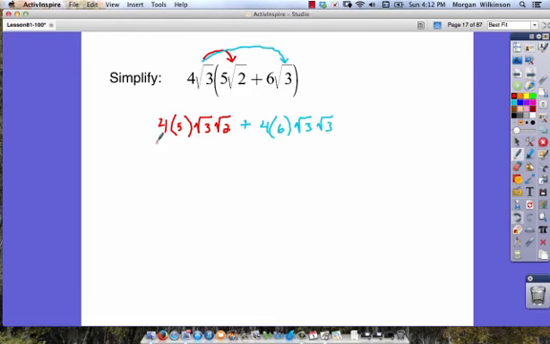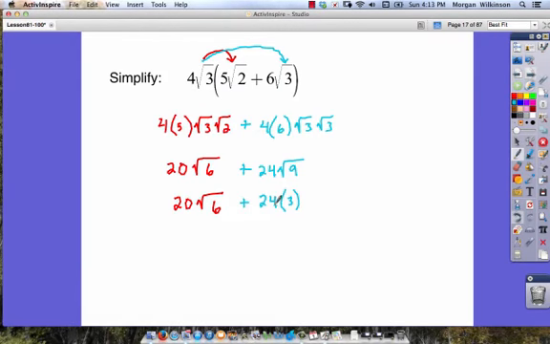Now as we go through, 4 times 5, that's 20. Square root of 3 times the square root of 2 is the square root of 6, so we get 20 times the square root of 6. That can't be simplified anymore. So then we're going to add 4 times 6, that's 24, times the square root of 3 times the square root of 3, that's the square root of 9. And we know the square root of 9 is the same thing as 3, so we're going to get 24 times 3, because this can be simplified since the square root of 9 is a perfect square. And we'll go ahead and find our final answer in our next step.